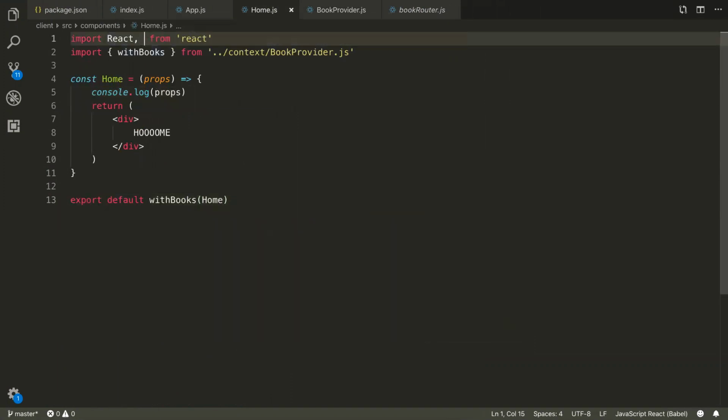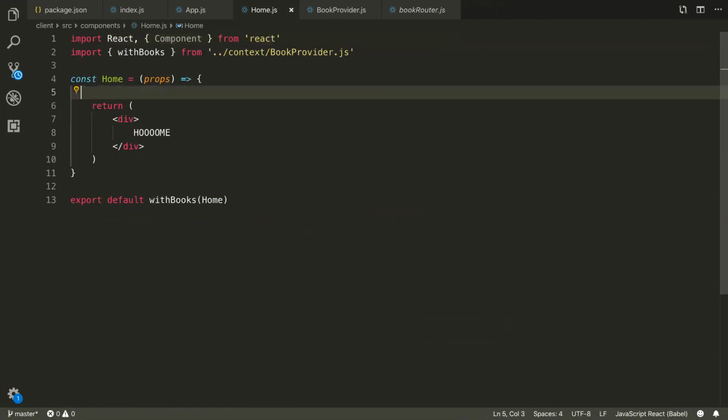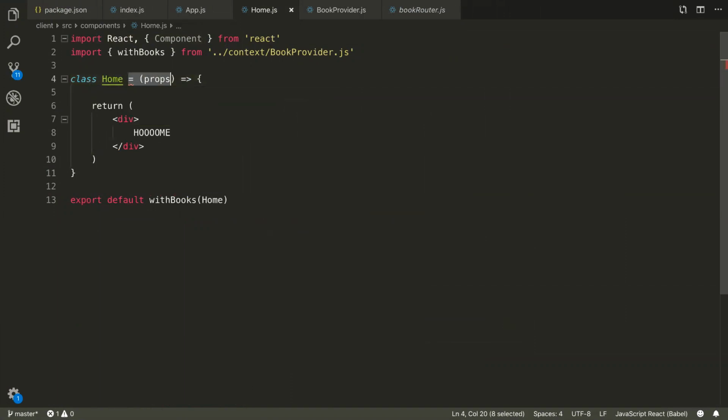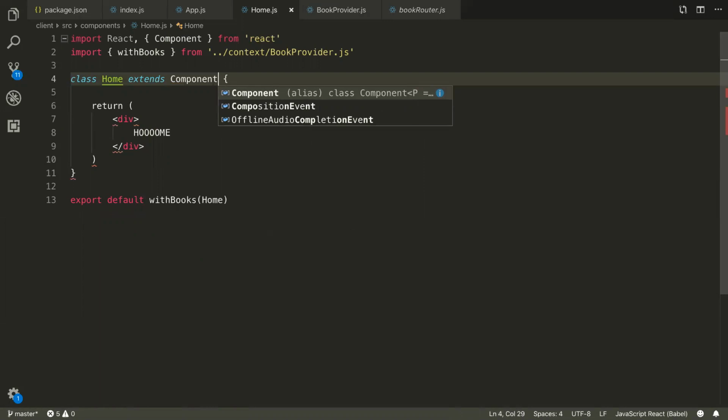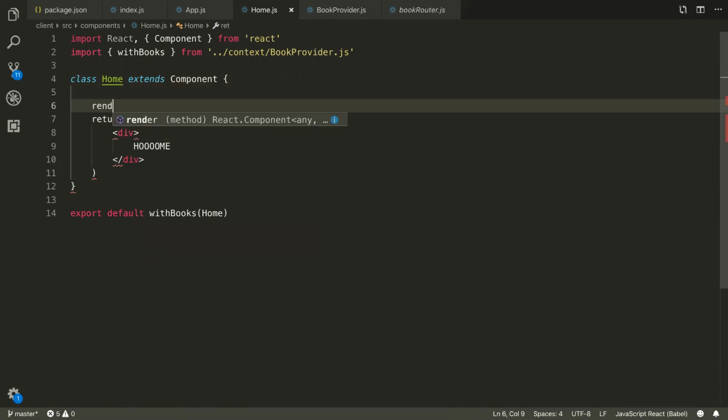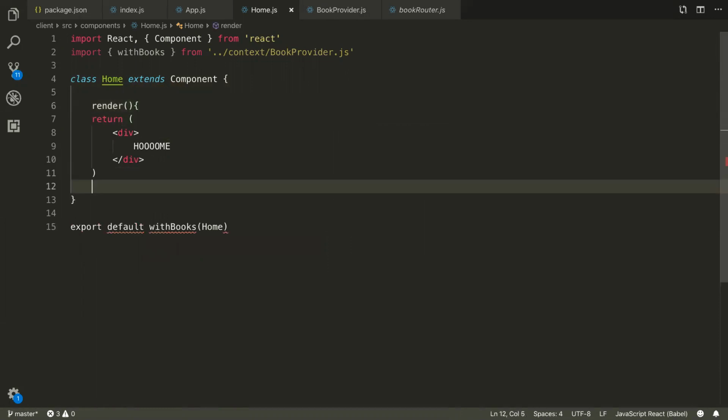Got to get a class because we need the lifecycle methods. Do we need state at this point? We may eventually, but our books have a state already in context and they have a method already. So this file will just be able to use it. It won't need its own state just yet.